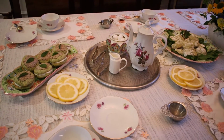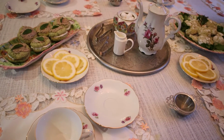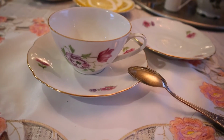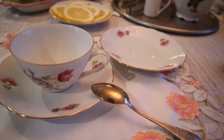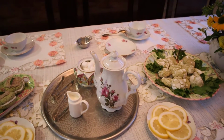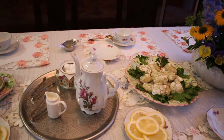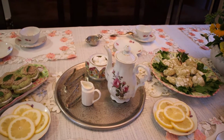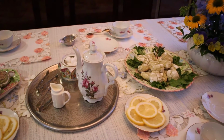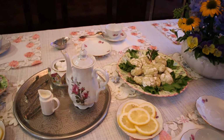For this tea ceremony, I am using a tea set from late 70s, early 80s. I inherited this set from my parents. A few months ago, I did a video about the perfect English tea ceremony, and I will leave a link above and below. In this video, I explained some rules or etiquettes for tea ceremony.